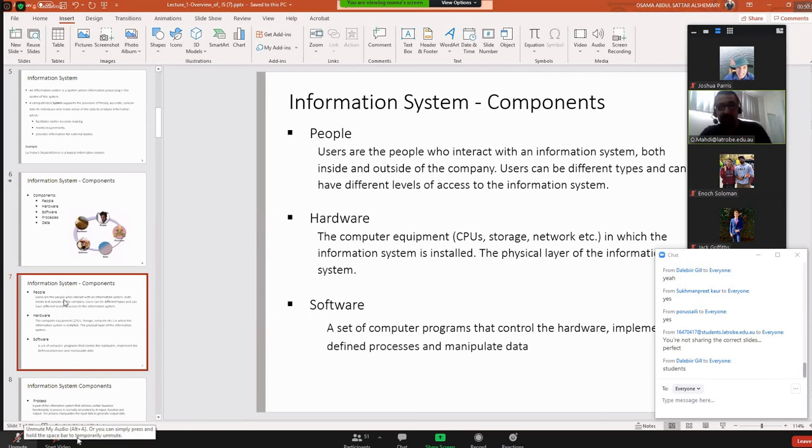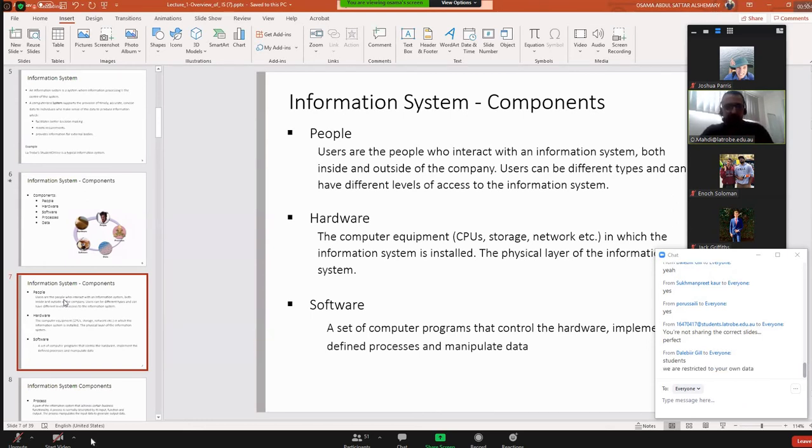Absolutely, you have limited access. There is no doubt about that. You are absolutely right. For example, as a student, you are restricted to your own data. You are able to select the subjects, enroll your name yourself in one of the subjects, and download the material of each subject. You may have access to view the marks, the final marks, and all of these things, right?